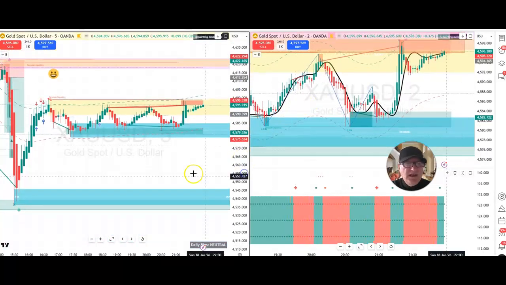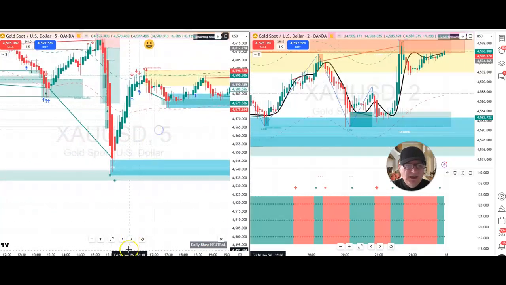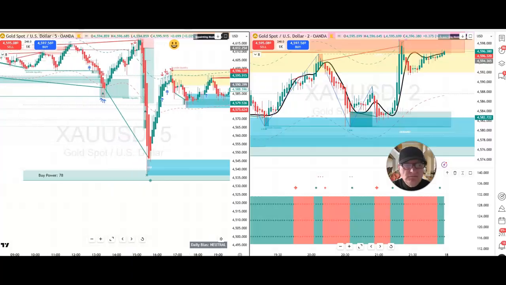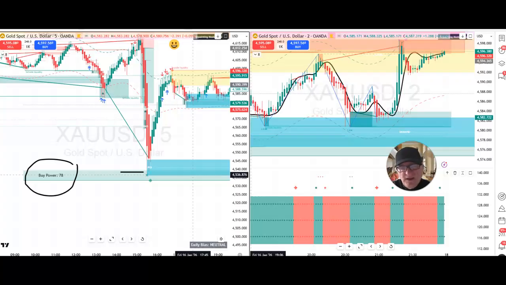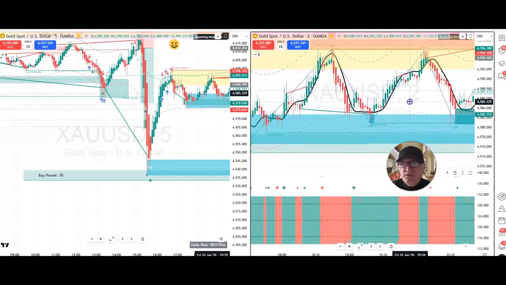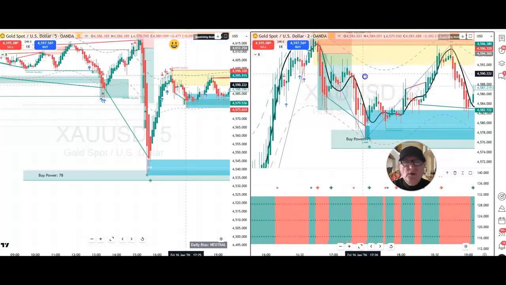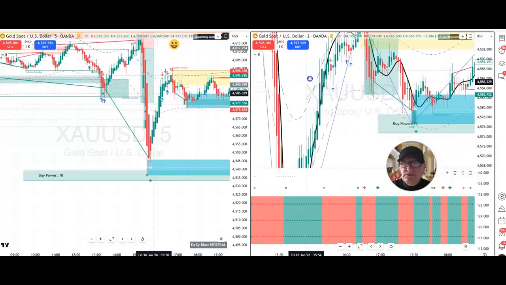So we can see here, let's go back to this position here, where the price came down into a strong demand, buy power 78. Now this is already set. This is already set before the price comes in. Now I'm not aggressive enough to come in and buy it here. That's not my style. But what I would be looking for is the price. If you look on the 2-minute to your right now as I scroll back, scroll back, scroll back.